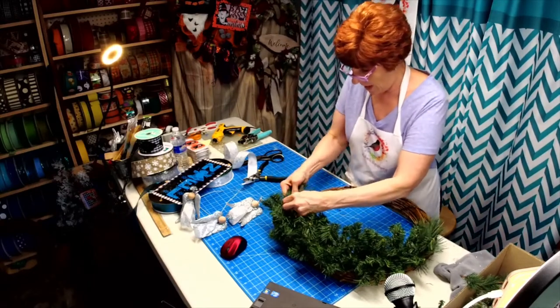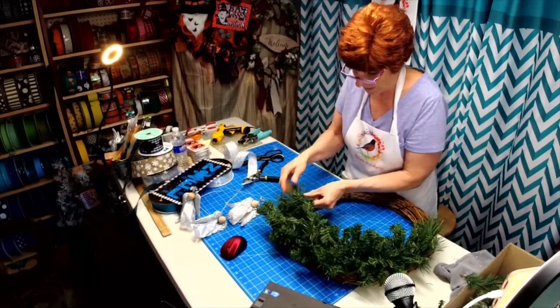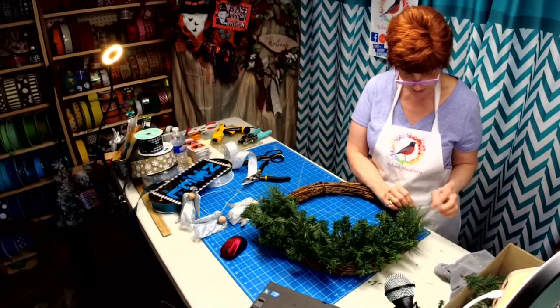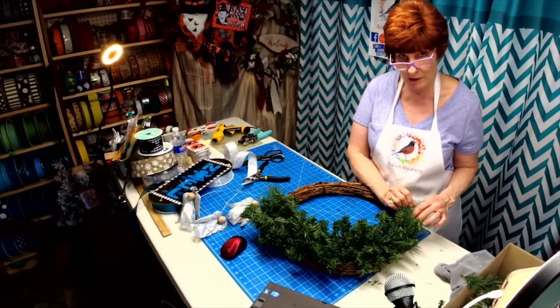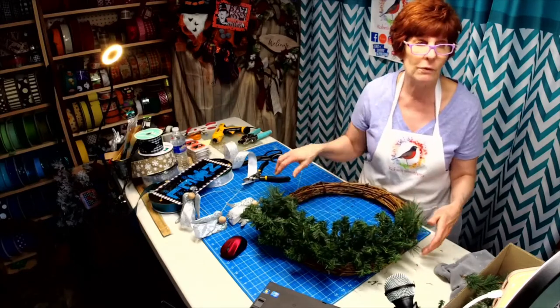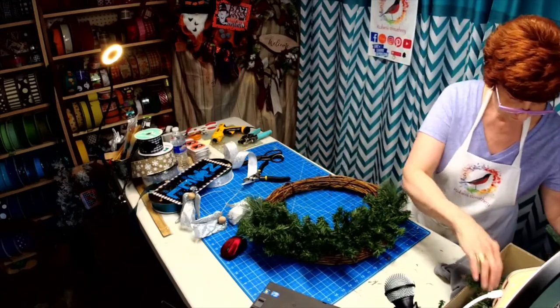Yes, I usually end up buying them at Michael's and using my 40% off coupon. And this one in particular had three or four types of pine on it, which was nice because then you can just use them as filler throughout. Hi, Deb. How are you?